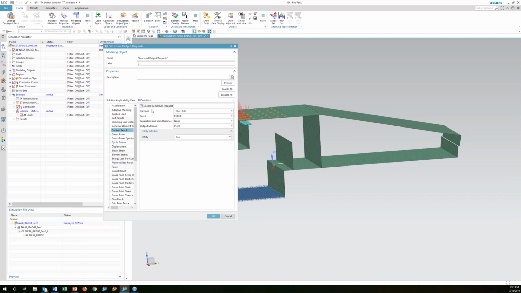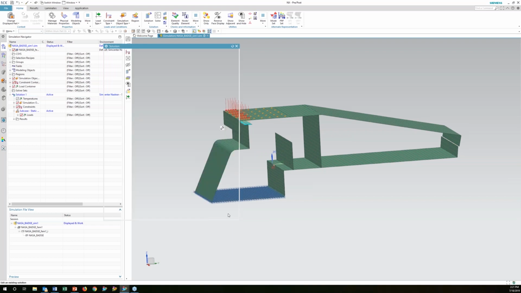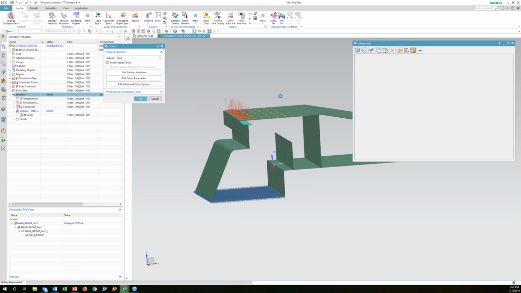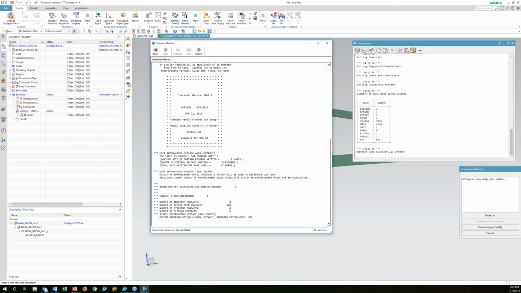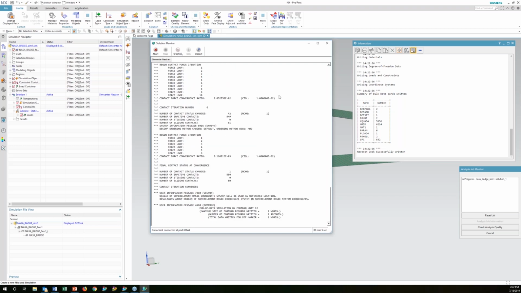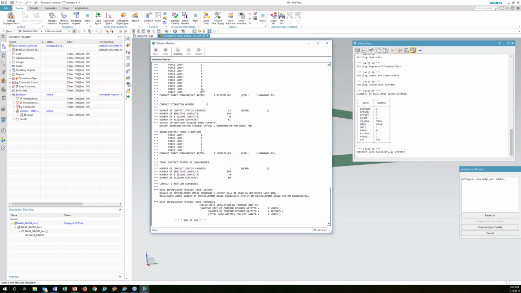So then we can plot and I can show you as well that contact has occurred. So both of these are very important if you are using contact. Look at that F06 file. Make sure that it says contact has actually happened. If you applied contact and it didn't seem to happen, well, just double check and make sure that contact was occurring. You can define it and contact might not happen. So it's a nice little check to make sure that it is occurring.